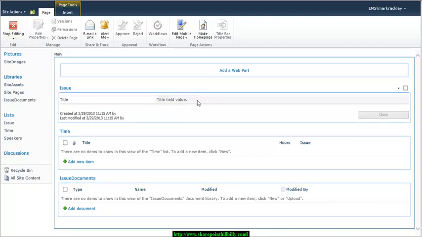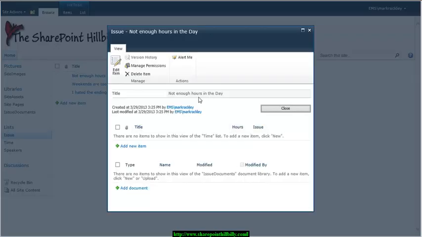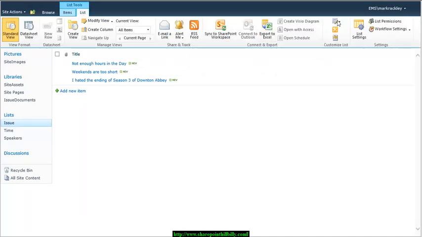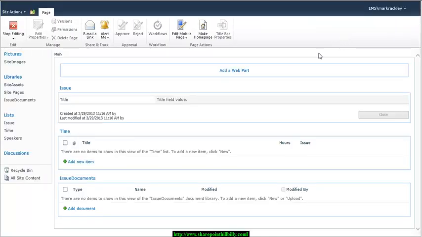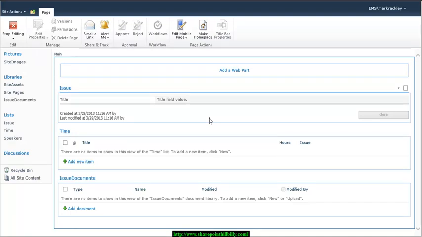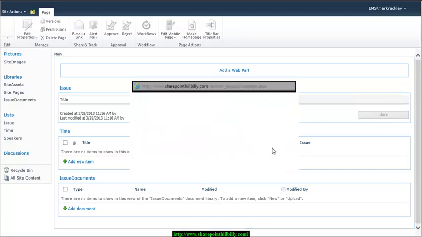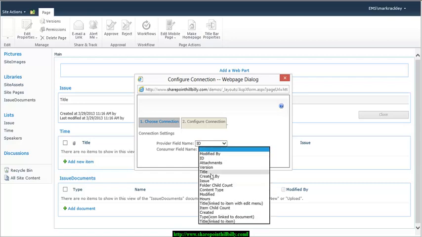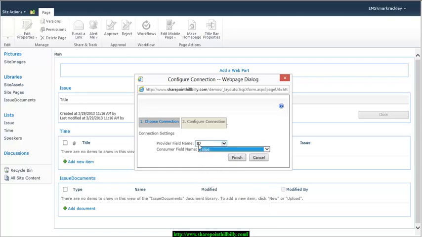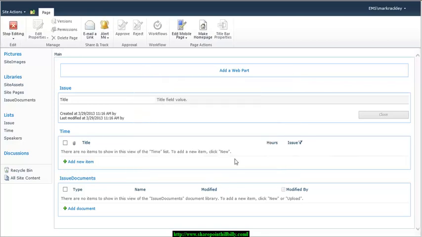All right, so when you look at the default display form, you have the display form, a list of time entries and a list of documents. Now the next thing we need to do is edit that default display form again, because we want it to only show the time entries and the documents for this specific issue. We do that with what's called Web Part Connections. So let's go to our issue here. We want to go to the connections, provide row to the time list. And here we're saying, I only want to show the time entries that have an issue field that matches the issue's ID. And now that connection's set up.